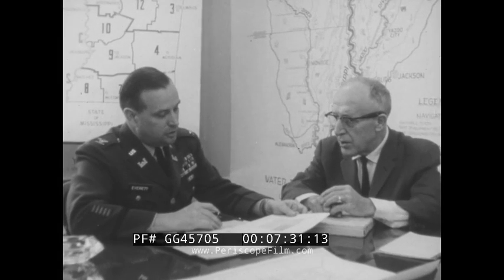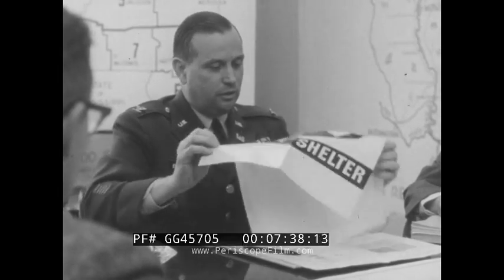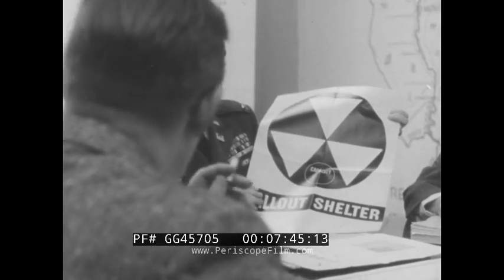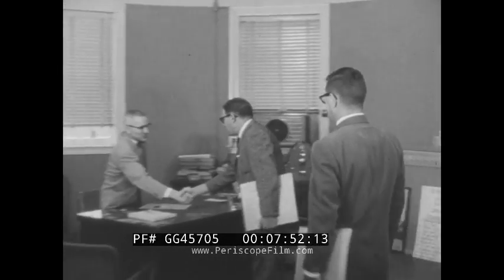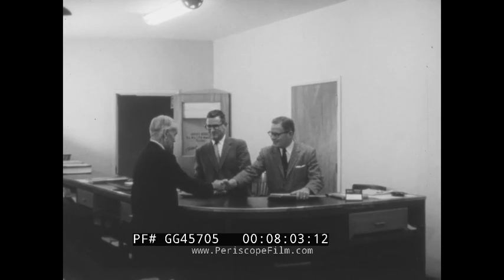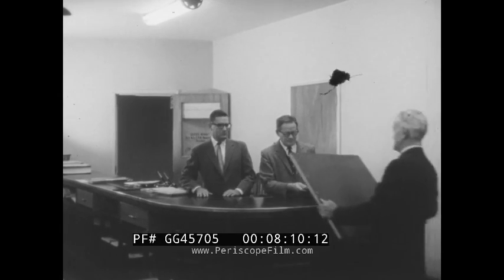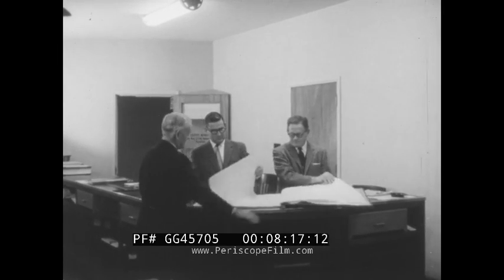This nationwide inventory of available shelter space is by no means confined to metropolitan communities — it's being carried out in thousands of smaller communities as well. Here in Vicksburg, Mississippi, a local architectural firm was employed to conduct the survey. After the initial conference with city officials, members of the business community, and the Army District Engineer, the architects coordinated their plan with the Vicksburg Civil Defense Director. At the office of the city assessor, the architects were given access to the city's building files, and by studying construction records and blueprints beforehand, they were able to save valuable time on the actual fieldwork.